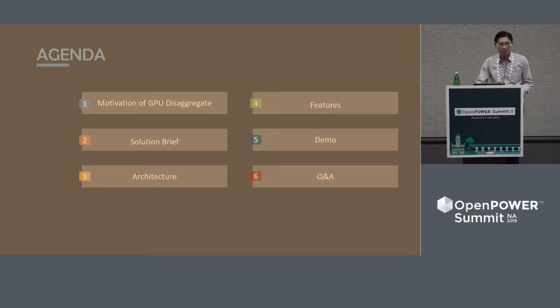We have been doing PCIe expansion box disaggregation. We started from Gen 3, and now we are building up Gen 4. Later on, we will explain some of the functional features of the box, and then we do the demo, and then we go back to the architectures. Then you will understand why we built this box and where it's been used. I think this is a new trend. I will start first with the motivation.